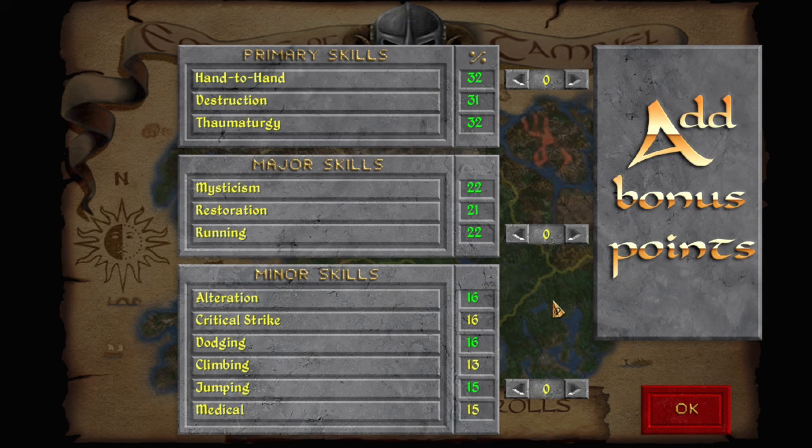Okay, let's add these up. So we got 16 down here. 16 for the miner. 22 is 44 plus 16. That is 60. Okay. So 60, and then I've got 32 and 32, 64, then 31 is 95. 95 and 60 is 155, right? Yeah.